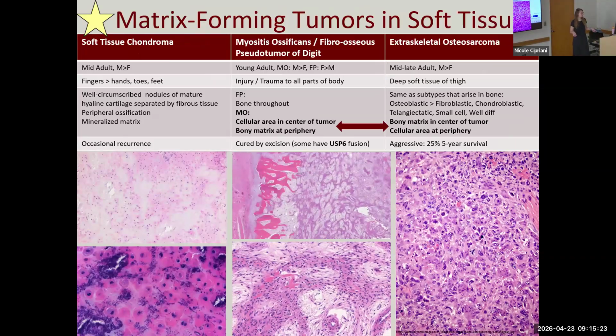Other matrix-forming tumors in soft tissue: we sort of already mentioned myositis ossificans, but what it is, it's an intramuscular tumor that looks like nodular fasciitis in the center, but has an ossified periphery. You can probe with USP6 and find the diagnosis. Versus extraskeletal osteosarc, super rare, has an inverted pattern. You have usually bony ossification throughout, especially in the center, and you should have malignant appearing cells. You can have soft tissue chondromas that can have plump chondrocytes, and usually only recurrence rather than metastasis.